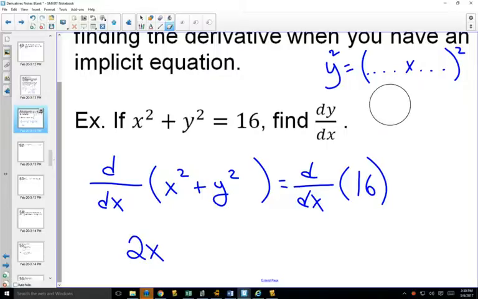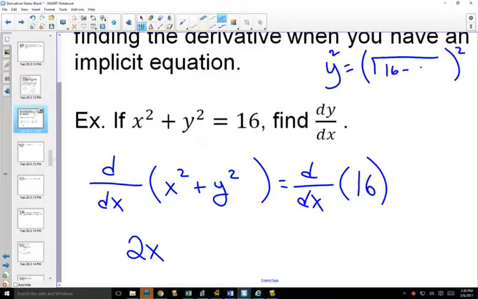I'm going to put that in there just as a thought, because we sort of simplified that on the other page to have it look like that. And I'm going to think, if you had this and you wanted to find the derivative, does it make sense that you could do the chain rule and do the outside function first, which is bring the 2 in front and subtract 1 from the exponent, and then do the derivative of the inside? That's what we're going to do at this point with our y.